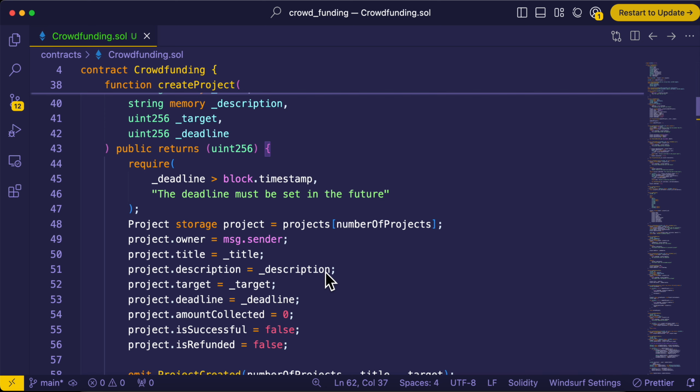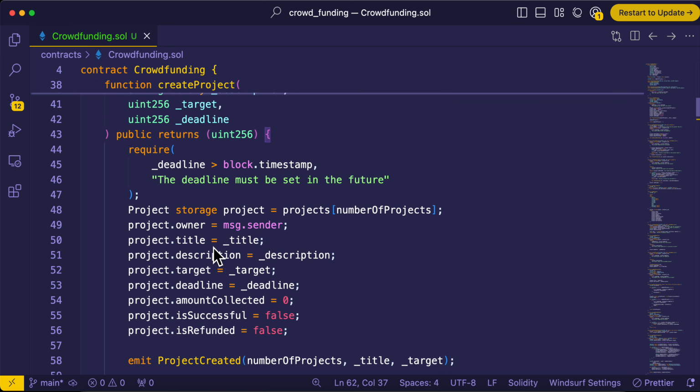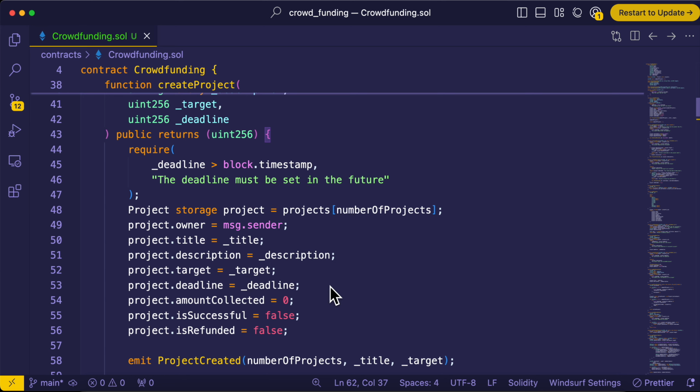Before the start of the next function, I want to say that you can see the underscore title, the underscore deadline and description being used.